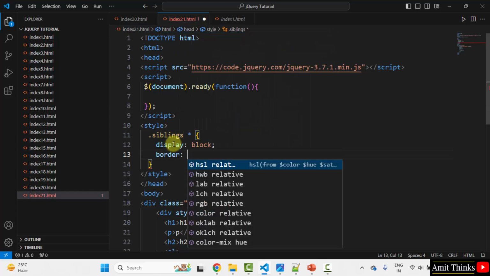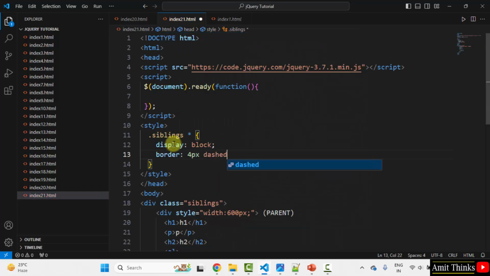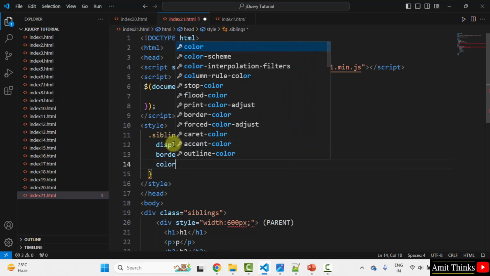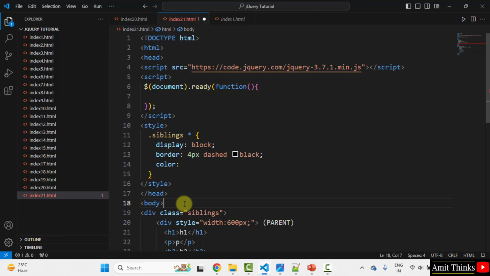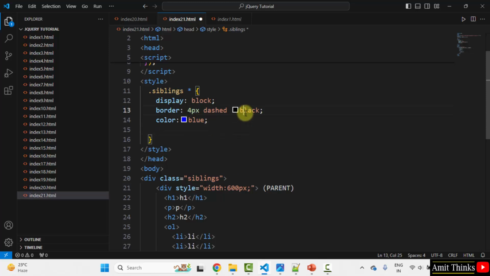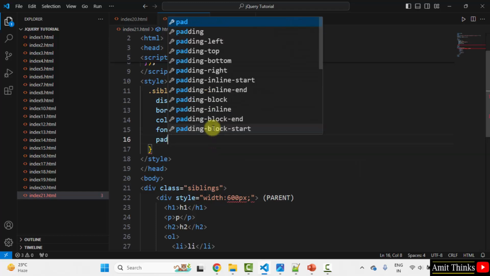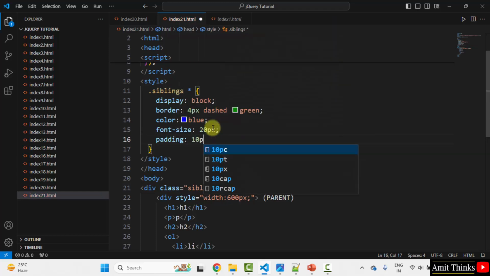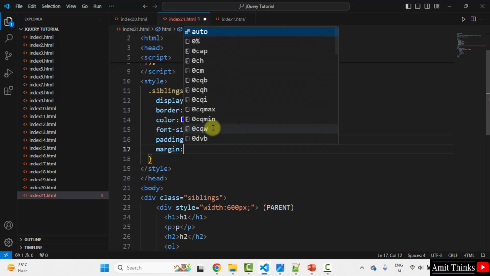Border color, blue, let's say. Border, I'll mention green. Font size 20 px, let's say. Padding 10 px and margin 10 px.